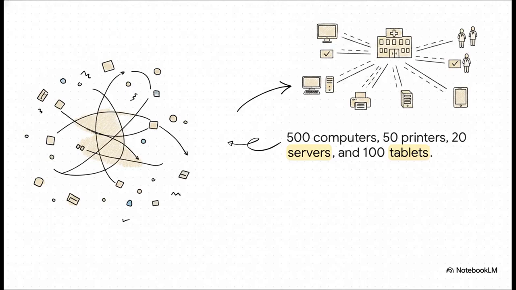Without a strictly organized system, this entire network would be absolute chaos. Imagine trying to find one specific file in a giant library where literally none of the books have titles or shelf numbers. It'd be impossible, right? So the network needs a way to bring order to the chaos, ensuring that life-saving data reaches the right doctor at the exact right time without just getting lost in the digital void.